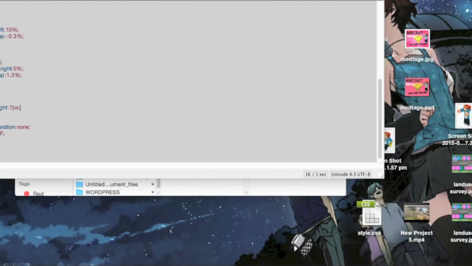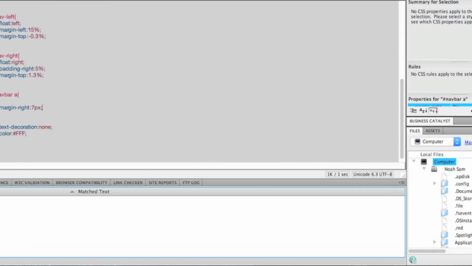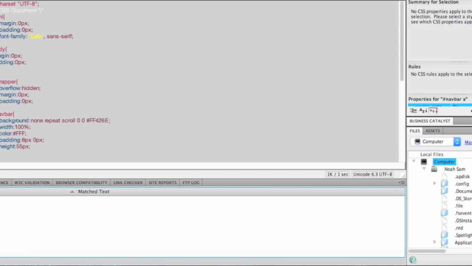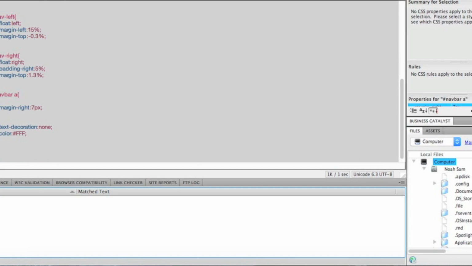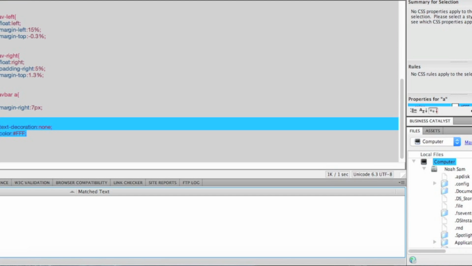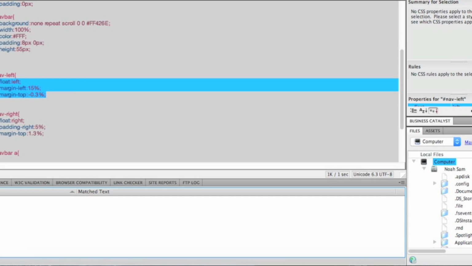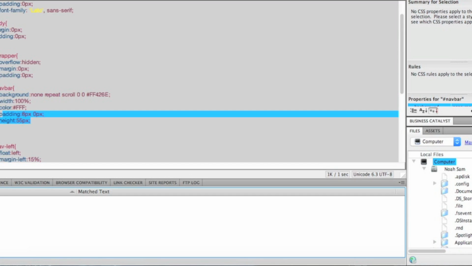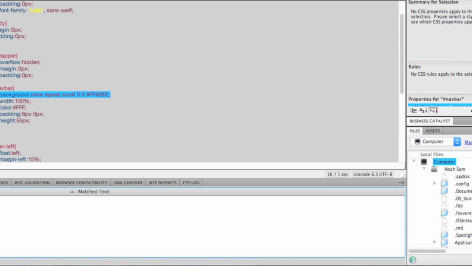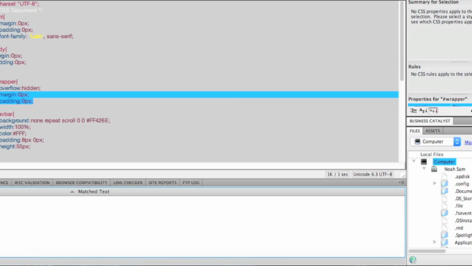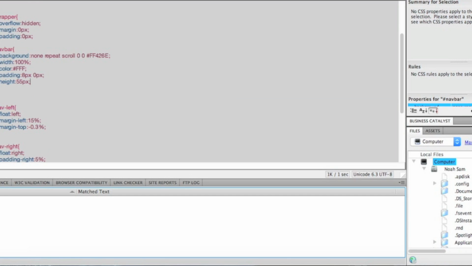If you didn't, go recheck your code. And make sure that you're following whatever we're doing at the moment. But the basic things that you have to take note of are your color, your text-decoration, make sure it's none, margin-right, paddings, your floats. The important thing is, of course, your background color, your width 100%. This is very important. Your overflow hidden, your margin 0px. This will remove all the white spaces whenever you create a division. So yeah, you end up with this.